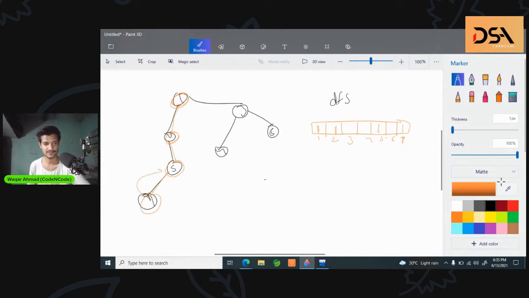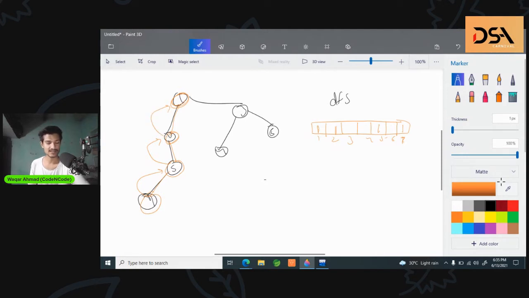Now track back, because node 7 does not have any nodes which are not visited and directly connected to node 7, right? So the work of node 7 is completed, so it would go back to the node which has made a DFS call to this node. So we'll go back to 5. 5 checks, are there any other nodes left? The answer is no, so it would track back again. Here you can see this is actually recursion, right? So you need to have the knowledge of recursion to understand this completely. So from node 5 we would track back to node 2. Node 2 has nothing to do, so we would track back to node 1.